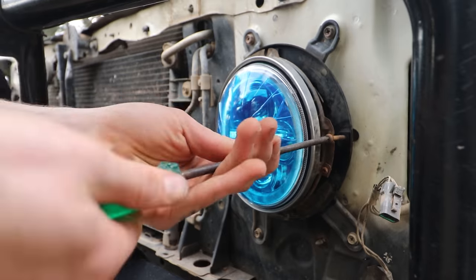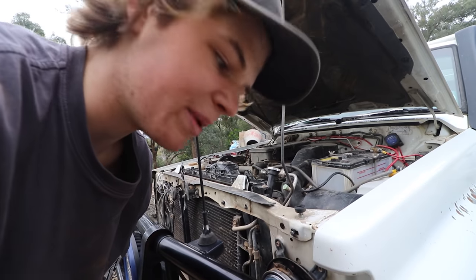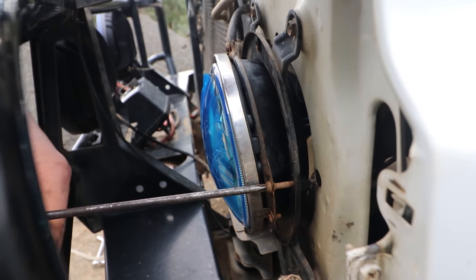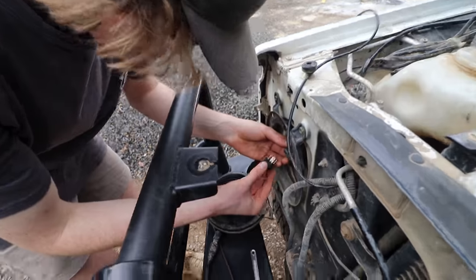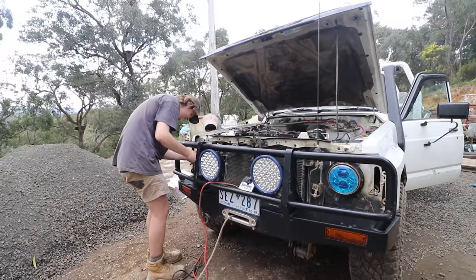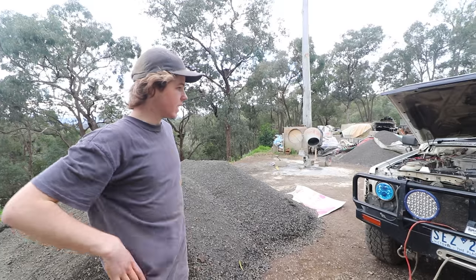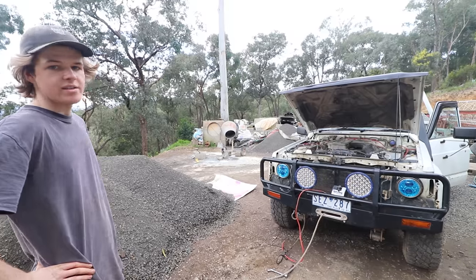So this is how you adjust whether you want the lights to point outwards a little bit, or point down a little bit, or point up. So I'm just going to where the old screw line is, but it's pretty much to where they're straight. That's the lights in. So now we can put everything back together and then hook up our daytime running lights. So let's get into that.